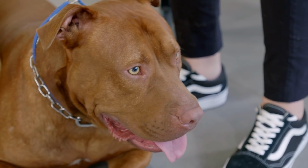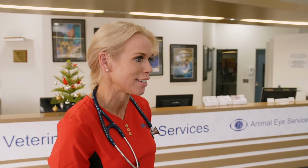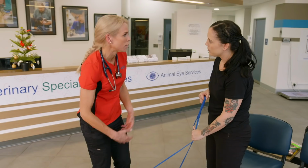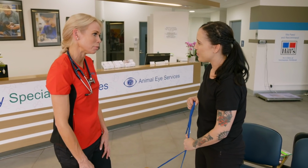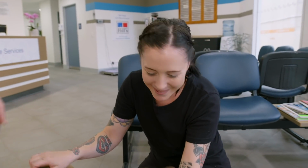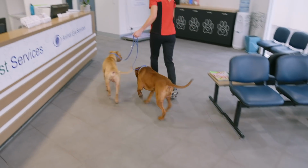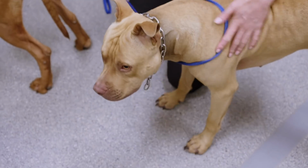Absolutely. If they're out there on the road, it's a danger to these poor boys, and yet they're unscathed. Absolutely. Hopefully we can find their owners. What we'll do is we'll scan them for a microchip. If they've got a chip, we'll call the owner, get in contact with them and hopefully get them safely home. Wonderful, that would be great. All right, I'll take them off your hands. We get lots of dogs come into the emergency hospital as strays, but that was such a brave thing to do. Bye, mate. Yeah, see you, buddy. You know, we call them Good Samaritans. They really go above and beyond to make sure that dogs like this get safely home.